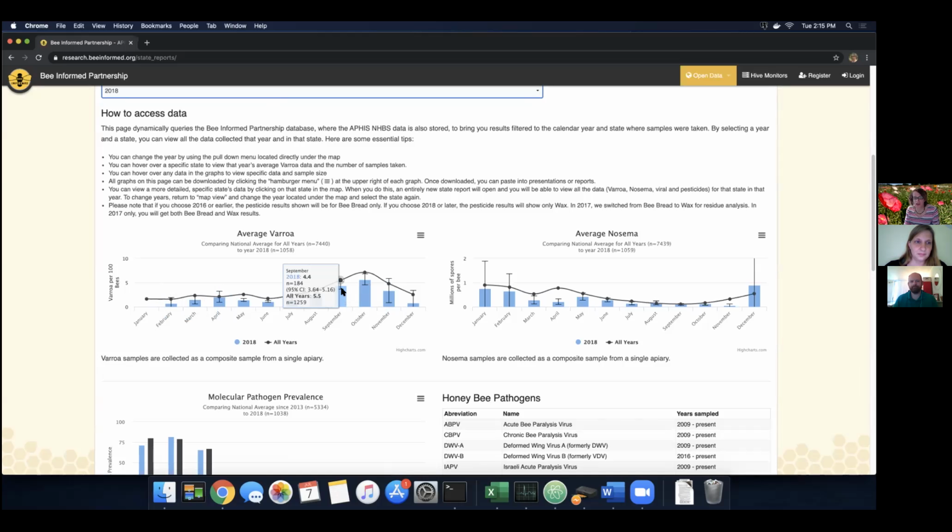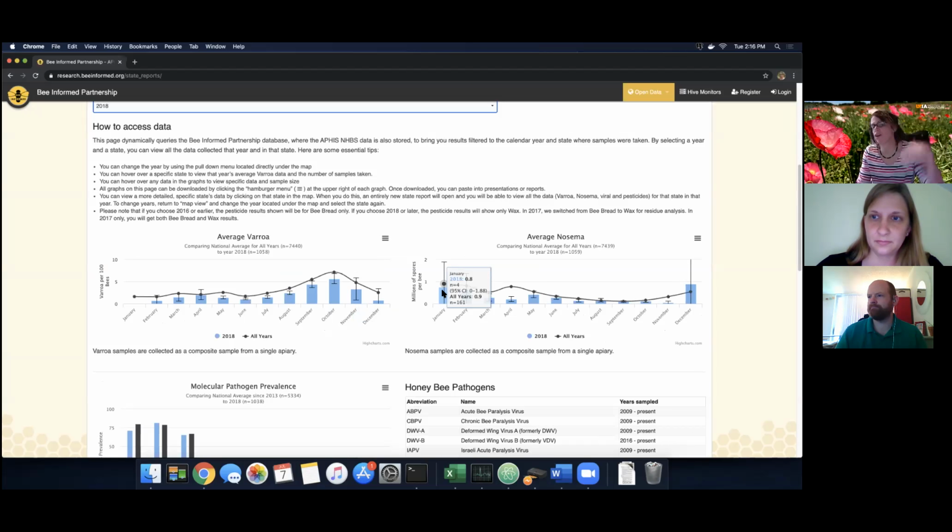These bars each have an error bar at the top, the blue bars do, and that's the confidence interval. And that gives you an idea of the range of data within that bar. So the average here in October is 5.7, and the confidence interval is between 4.5 to almost 7. So that's fairly close together, whereas over here in Nosema, the January Nosema level had a lot more variation in that data. So that's what those lines are for.